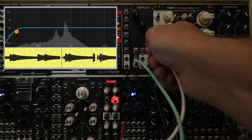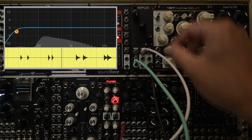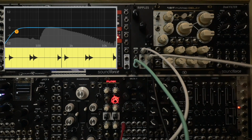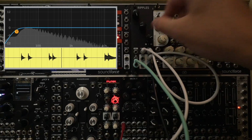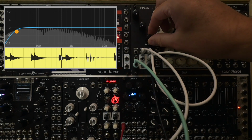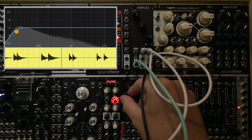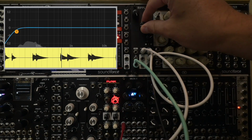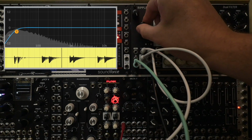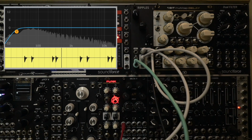So what I'm doing right now is trying out different feedback paths. Sometimes that's a nice way to change up the clean sine wave to something with a little bit more grit or dirt. On Ripples, there's several filter outputs, so you can just try out which one works better for you. To get this to work, I rerouted the envelope for our pitch to the regular frequency input on Ripples, which is a kind of volt-per-octave input, but it doesn't track really well. And this frees up the FM input with the attenuverter, so I can adjust the feedback with that knob.